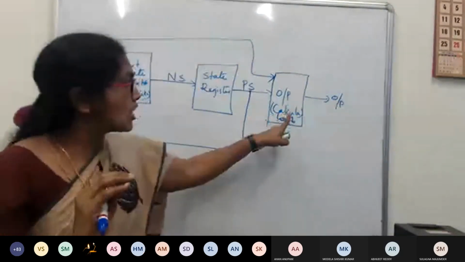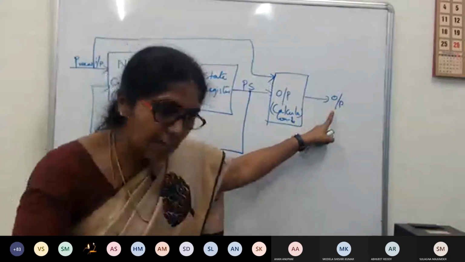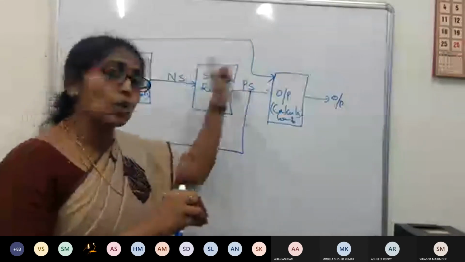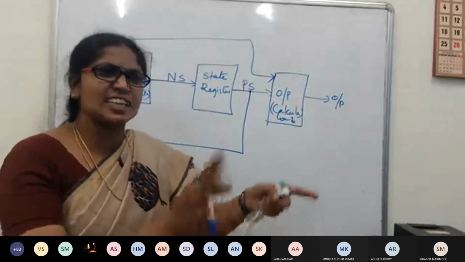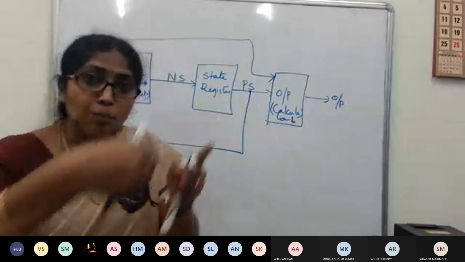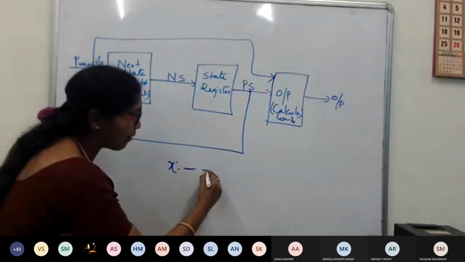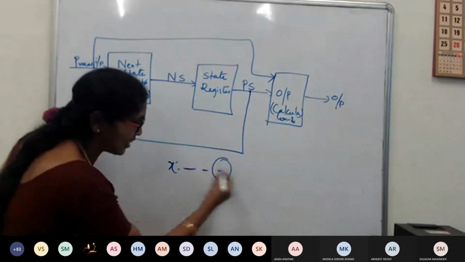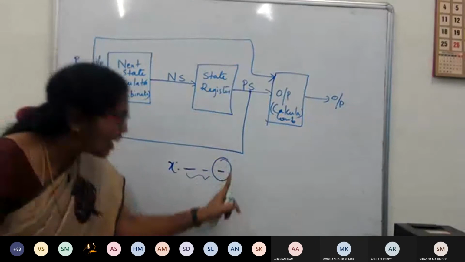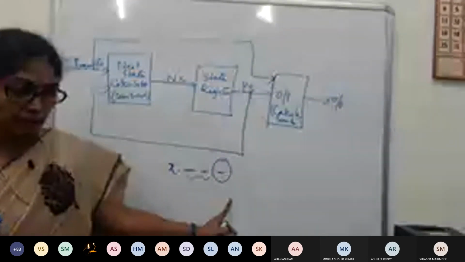So you see, the output is definitely dependent on the present input as well as what was previously stored in the state register, whether it is called next state or previous state doesn't matter. It is the previous storage, including the present bit coming in. Bits come one after another. After this enters, taking care of the previous two, this becomes the present one, and only then is the output decided. Isn't it? Yes or not?